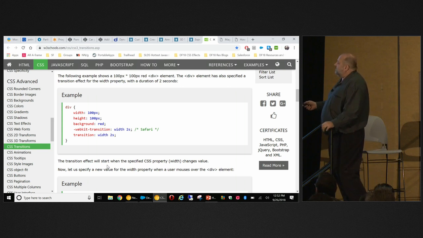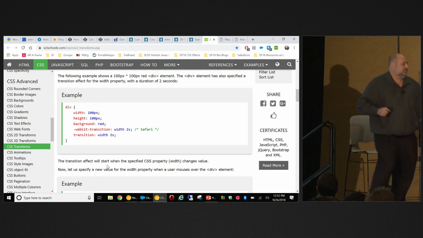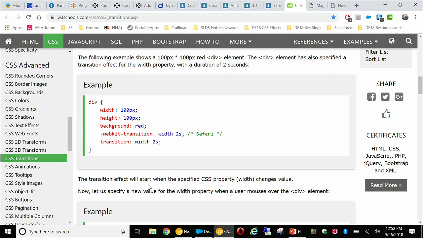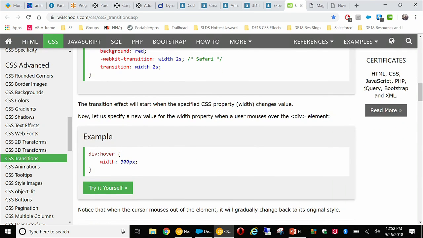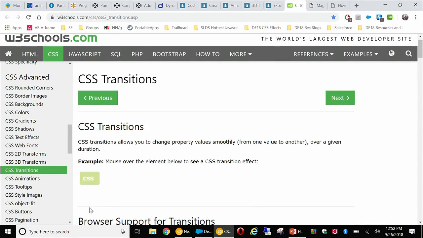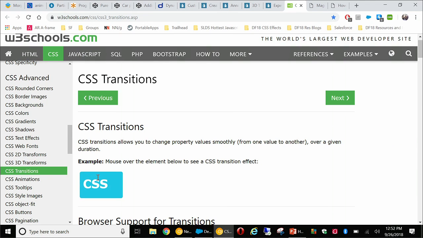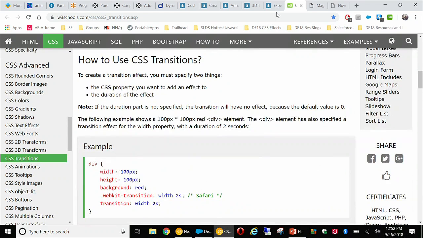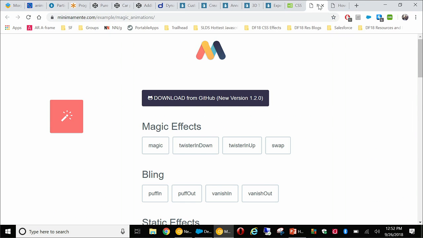So over 2 seconds, it's going to take from whatever the width currently is to whatever the width target is. That broke my head. That took a while to figure out. So there's the on hover, and so you can see what we did with the click, or what we did with the hover up here. The rest of them work pretty much as expected.